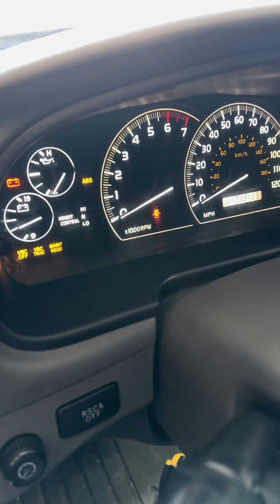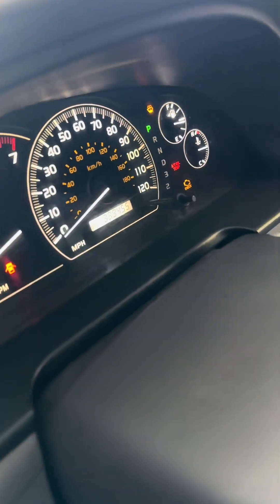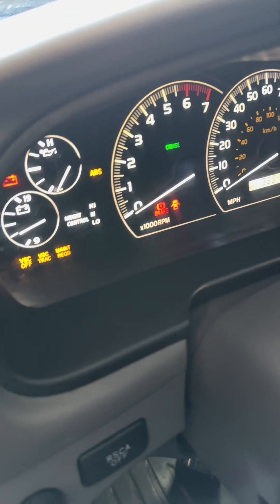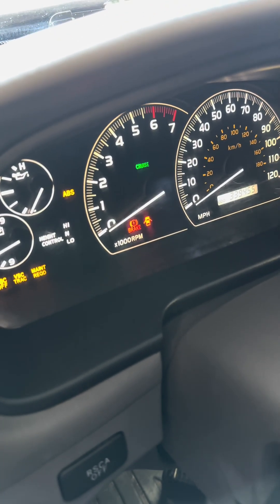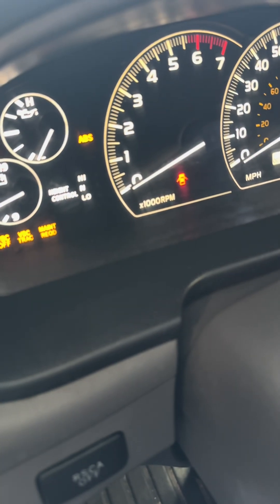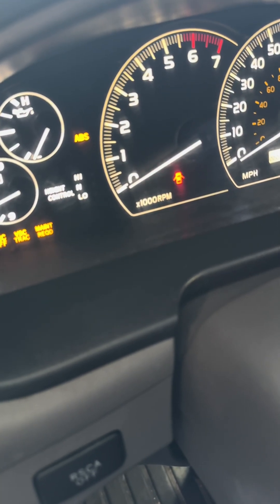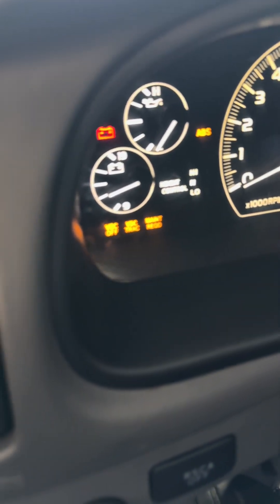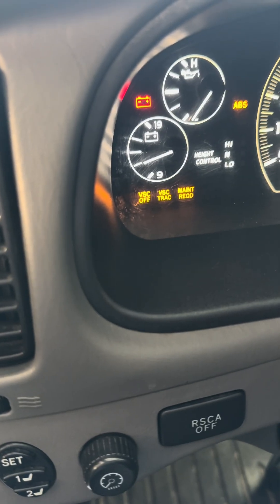You'll see the cruise light is blinking fast. The airbag over there is blinking fast. Basically, if it's blinking fast, that means it all checks out — it's fine. But notice my brake light is actually flashing a number. Well, that's what the ABS, the VSC, and traction control are all supposed to do.